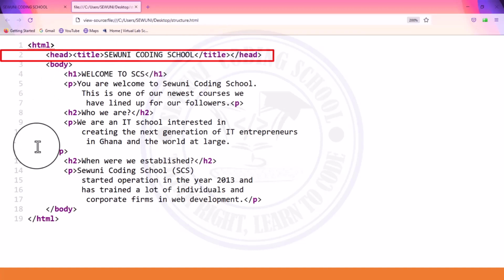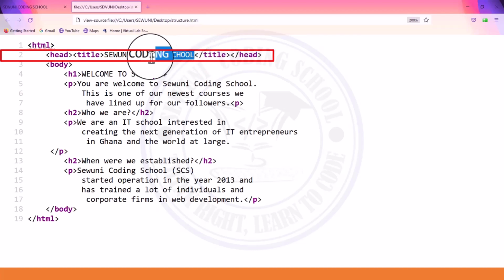So after declaring your HTML, you are supposed to indicate the first child, which is head. You can see the head here, and you can see the head here. I also told you that the title is in the head. So when you open the head and you close the head, you are supposed to open title and close title. You can easily explain this by understanding the DOM tree structure I showed you. So HTML, head, and then head. The head contains title. So you open title and you close title.